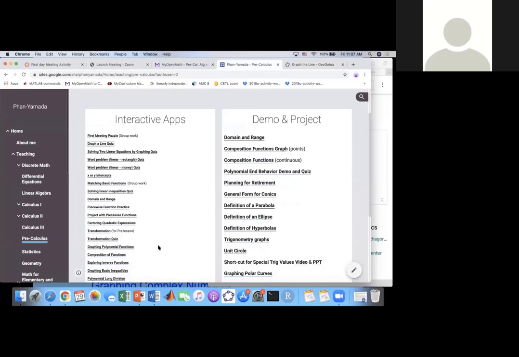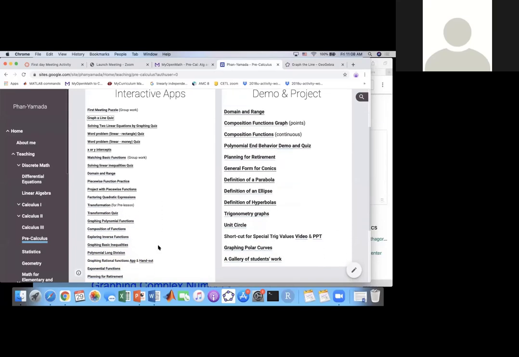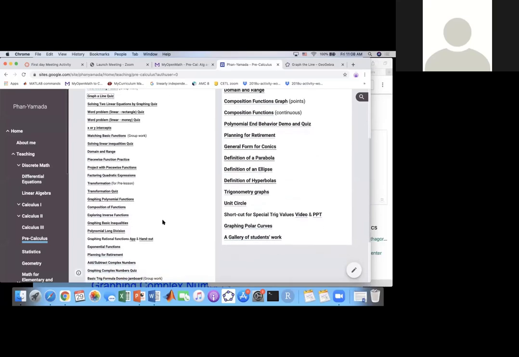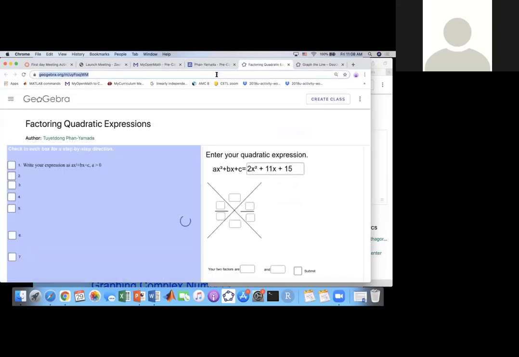This is the second one. I have to open it with Google Chrome because Safari didn't work well with this one. This one here, so for you too, so you don't have to. So this is this one here. So this one, I don't create a class. But again, if you want to, you can create a class and then give the students a lesson on this one right here.